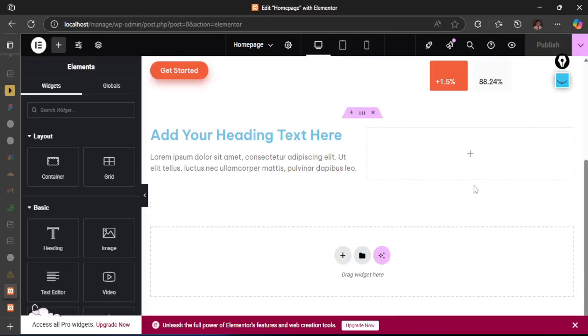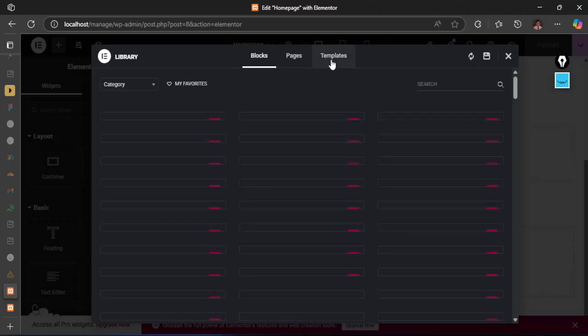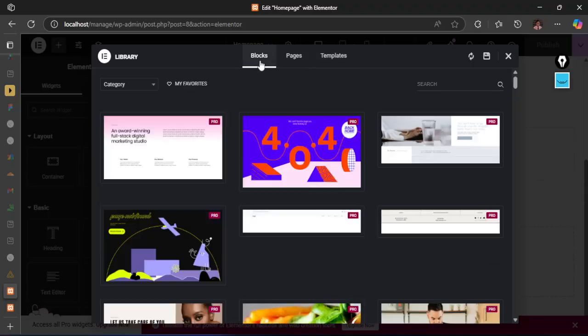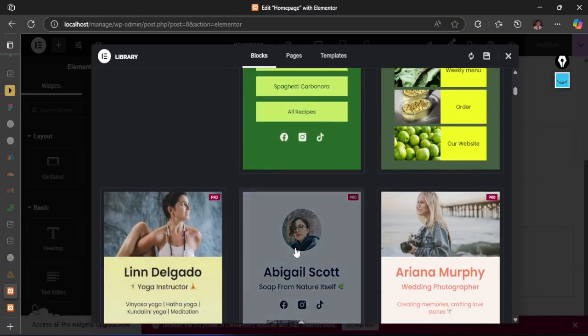But this thing actually has more than this. So it actually has what we call templates. And once you click on this, it will open the Elementor blocks page and templates. Blocks is just like a particular section on a page. Like, you know, all these designs that we normally have, they have a pattern that they tend to follow. So it comes with some of these predefined patterns, but if you look at it, all of them are pro.